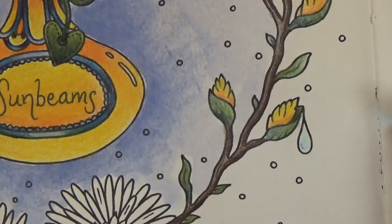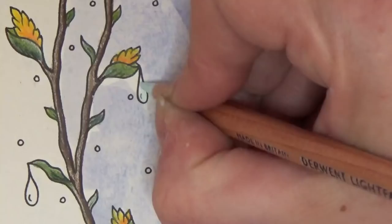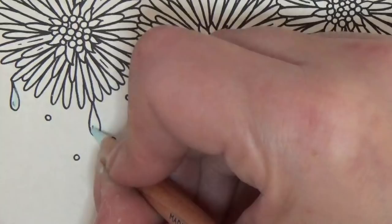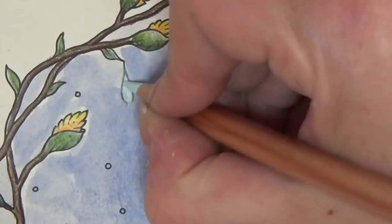Could you see that? Covered up that little black highlight in there. Where's the other ones? Here. I think if I'd have used anything else, it wouldn't cover up the black. I might put a little bit more, because this is a very light colour. I might get the next colour nearest to it. And we've got the flowers at the bottom. Let me tip you. There we are. I might find the next colour nearest to this and put a little bit darker at the bottom. We've lost that up there. Can you see it's gone over the black line?